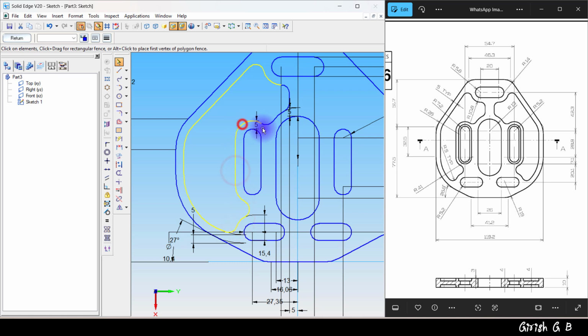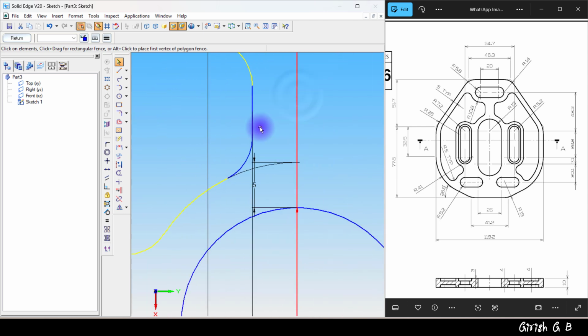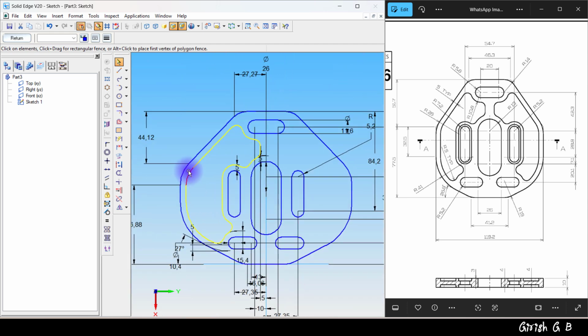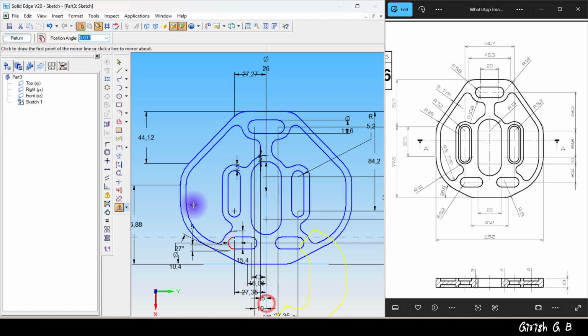Don't select any dimensions. Then use the mirror command, mirror it to the vertical axis like this.